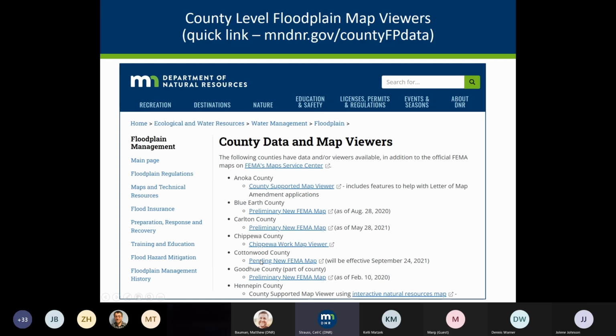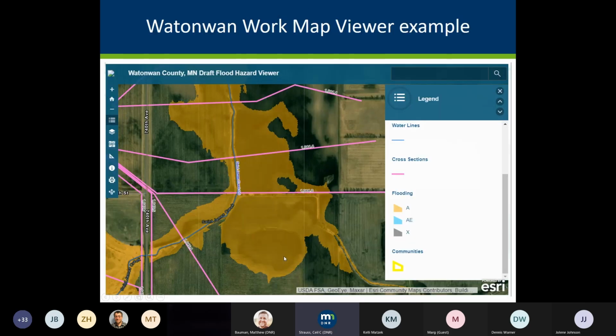Unfortunately, they didn't take them down again after we've gotten really used to being able to use them. Here's an example of one of the nice work maps that FEMA had up for a while. Now Wanton One's got their prelims, so this work map isn't available anymore, but when they are up, they're really useful. So we want people to know that they can find those links and get to those sites.